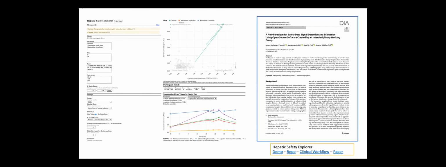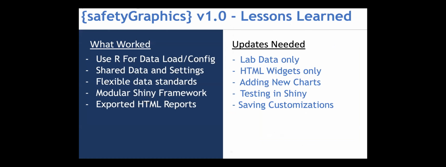We recently wrote a paper summarizing this, and then we also released version 1 of the SafetyGraphics package. And like I said, in 2019, there are a lot of good things about version 1 of the package. I encourage you to go back and watch Becca's presentation and my presentation from the last 2 years if you want more of an overview of what SafetyGraphics is and why we built it and how it works for the package.